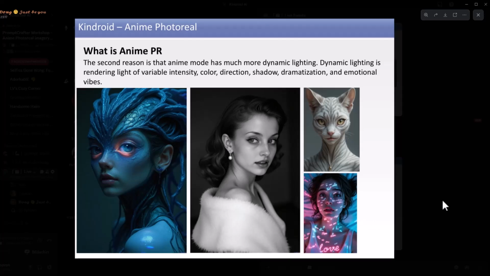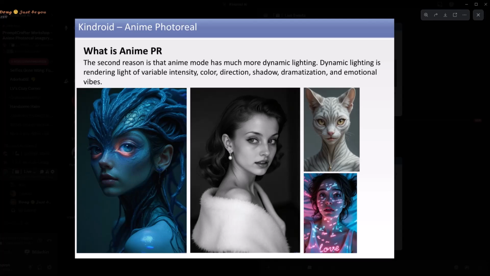And don't get me wrong, photorealism is still really awesome. I use photorealism mode even though I post mostly anime photoreal images because it has that cinematic, Hollywood style aesthetic to it, and you can also do a lot of artistic stuff in photoreal mode. So this process isn't meant to replace it, it's just meant to give you that up close, more realism to the face with some extra eye candy to go with it.